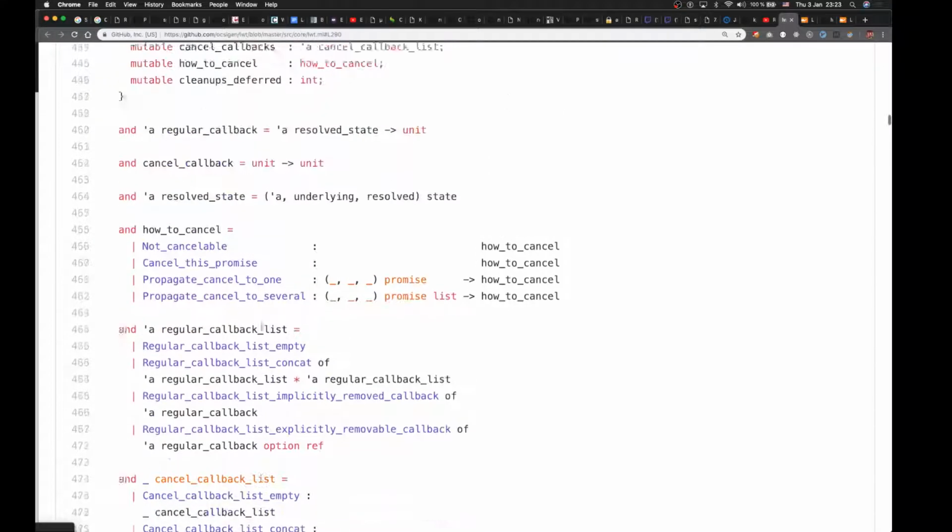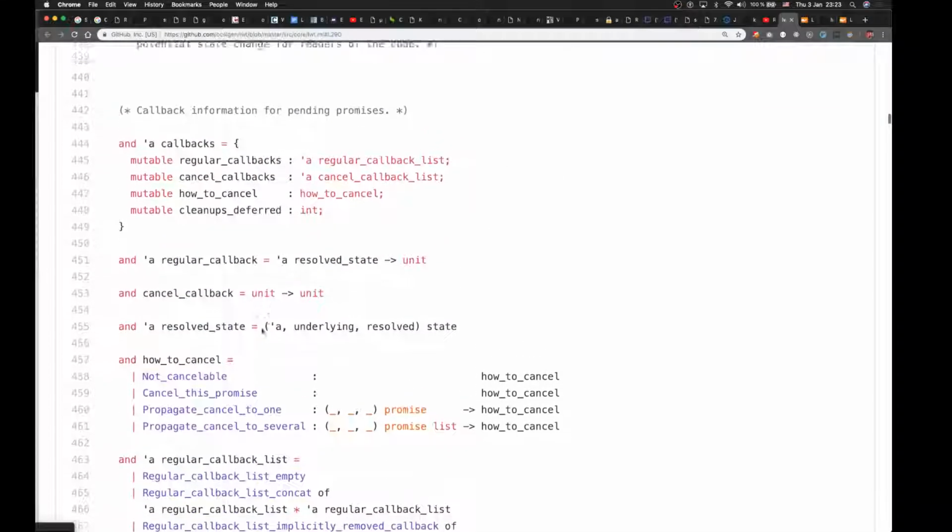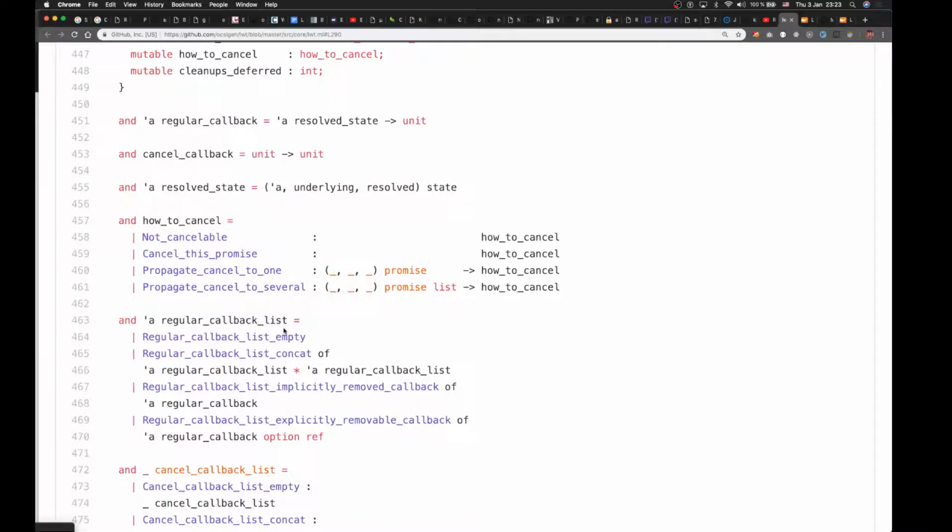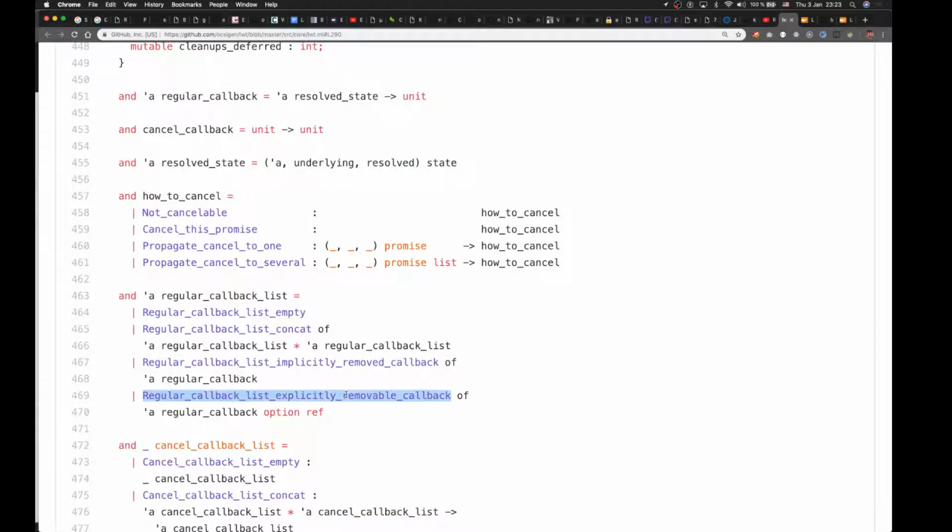that encode all of the possible alternatives. For example, empty or concat, which means has more than one. List, implicitly removed callback. I'm not entirely sure what these two mean. I guess implicitly removed callback would be a call. I'm guessing, so it's probably wrong. But this one is removable callback, which is, oh wait.